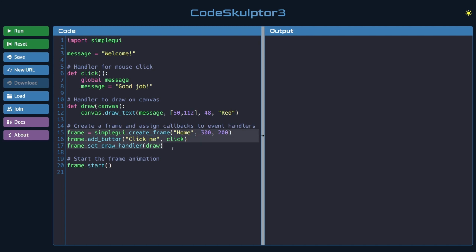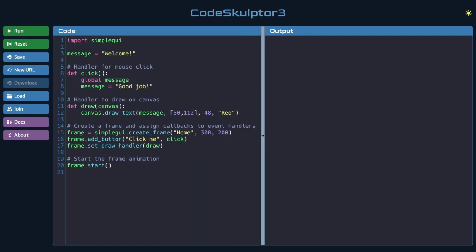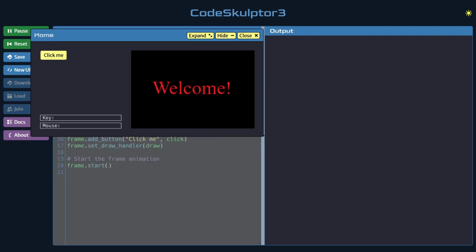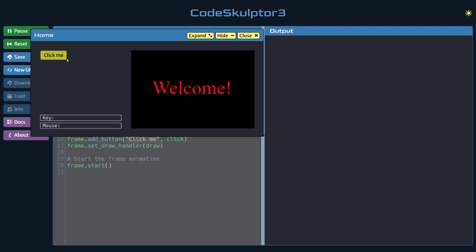That's what this next section is, which is setting up the frame. So this is the frame. We've just called it frame. We could have called it my frame or window or something like that. It's up to you, but we've called it frame here equals simplegui.createFrame, so that'll create the new frame for us. The first parameter here is what it's called in the top left-hand section there. Then we have the width and the height in pixels. Now the next thing that's done in this program is they've added a button onto the frame. This is what it says on the button, as you can see here.